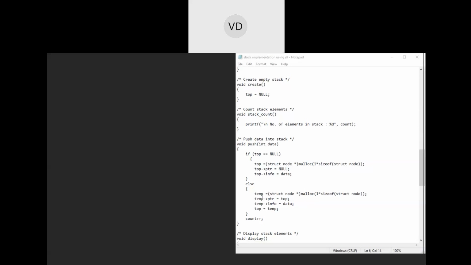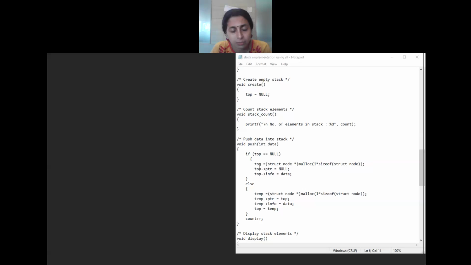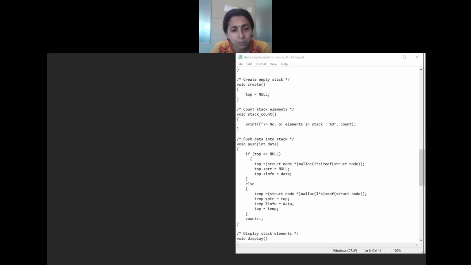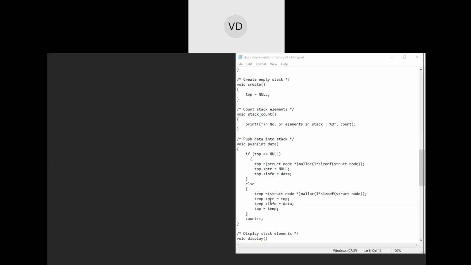Because if I assign it to the same variable top, then I will lose accessibility. So I have used temp, and I will assign top to the temp pointer. Consider the top address may be 1000.